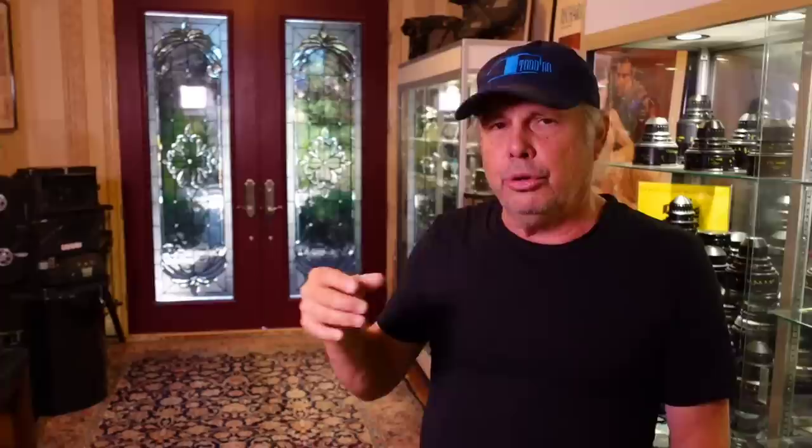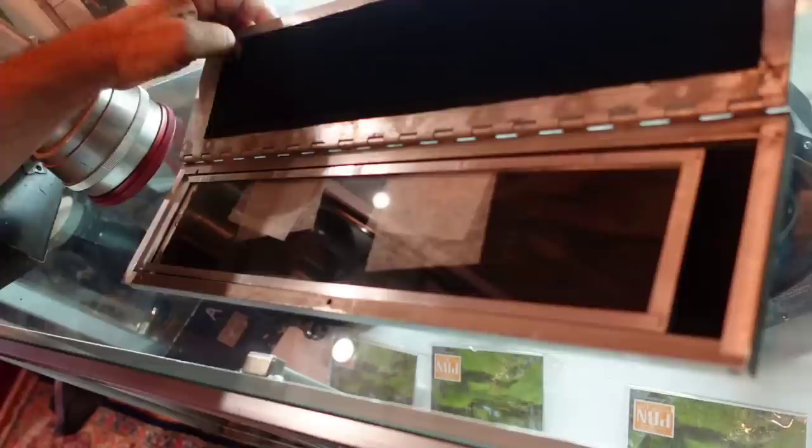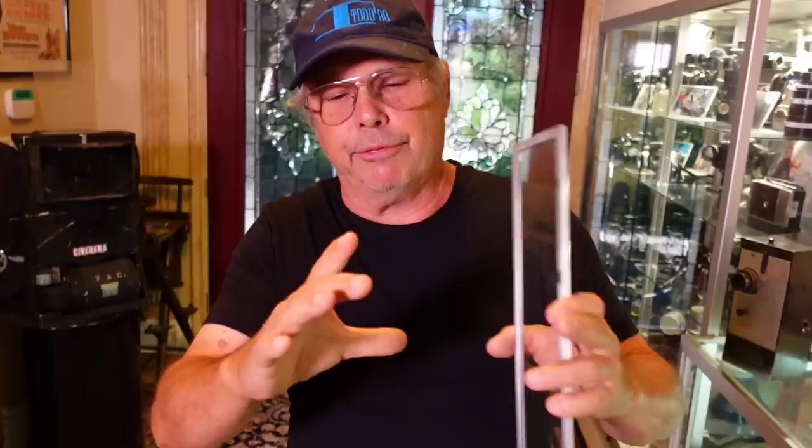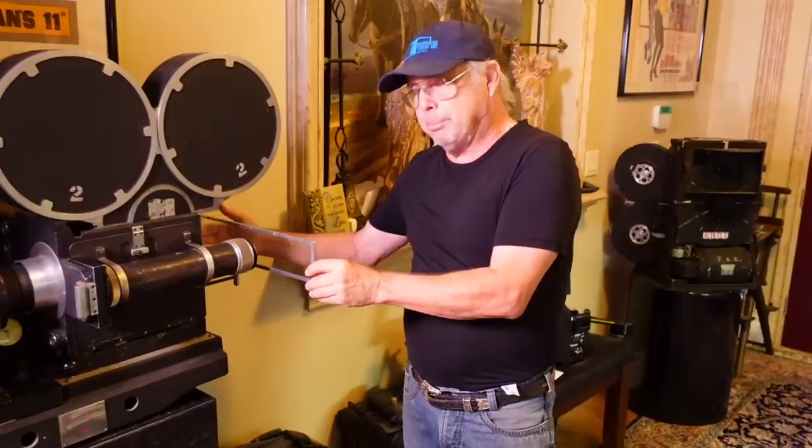Even the old 35mm cameras used to use filters like this. I have a huge collection of filters — this is a filter set that would have been made for a BNC camera just like that one over there. In here we have a diffusion filter, which actually softens the image. Let's put it in front of your camera — as you go along it gets more and more diffusion, and over here is the heaviest setting. Nobody had one that literally slid in front of the lens like this so you could pick what you wanted — which was clever, but this is not how it's done anymore.